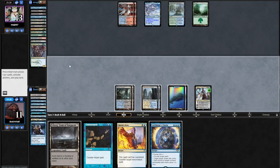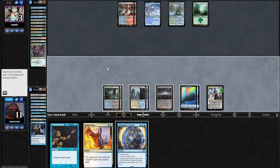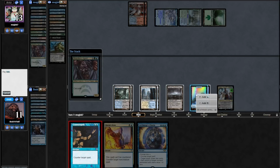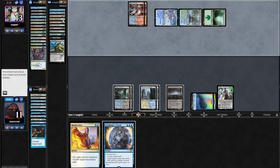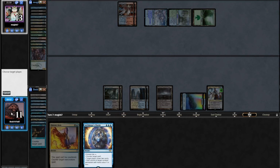I've been avoiding playing this Urborg because that lets them cast Grief when that's otherwise not a thing they can do. But I'm not going to skip a land drop, and I do have two counterspells here. I can hit Grief. Shardless Agent again. Counterspell that one also. Endurance, Grief. Nothing super exciting there. I'm going to draw two with my Charm.